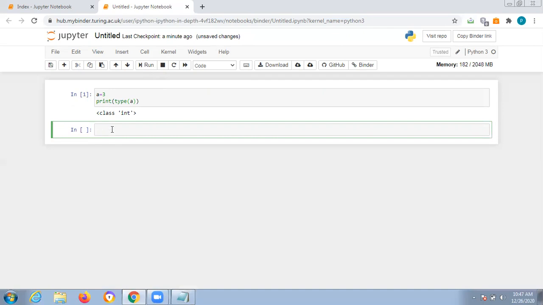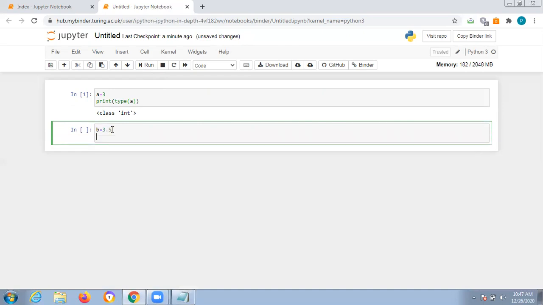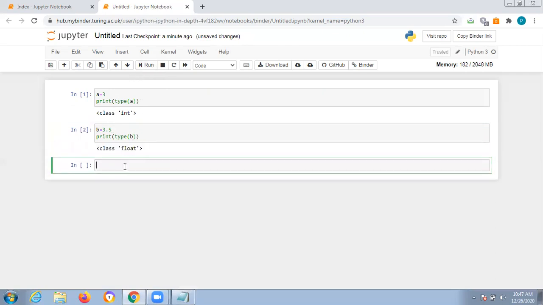Suppose you give b is equal to 3.5, and you just give print type of b. Yes, float.